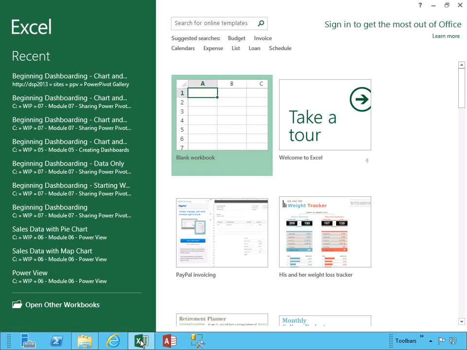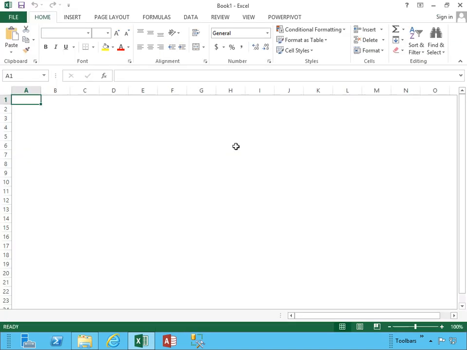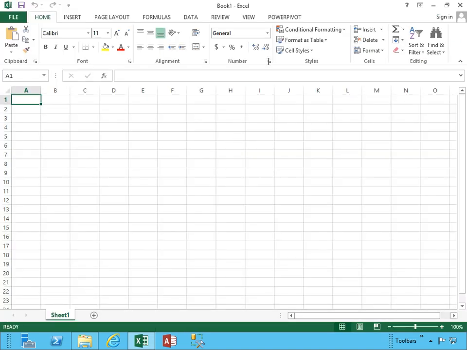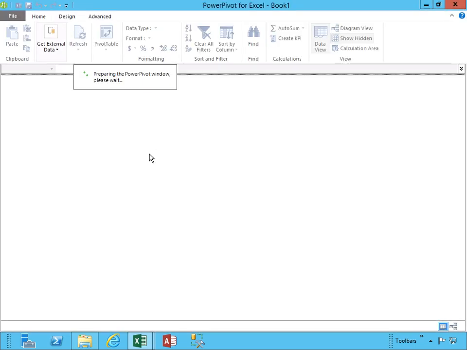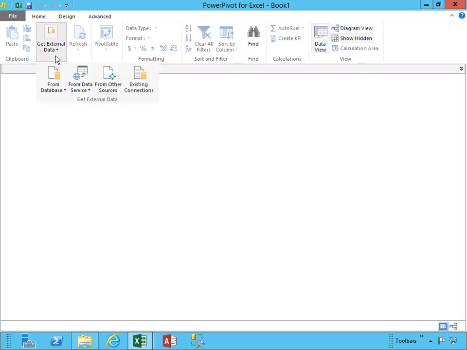Okay, let's start by opening Excel. Once more, we start with a blank workbook. We go into Power Pivot, manage our data model, and click Get External Data from Database. Notice that it's already listed for us from Access.